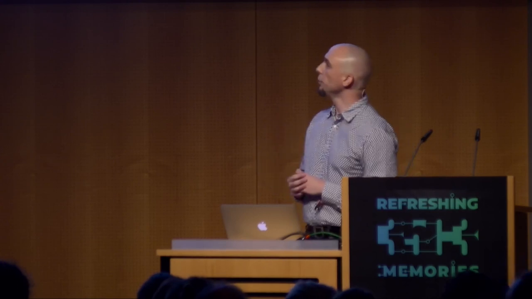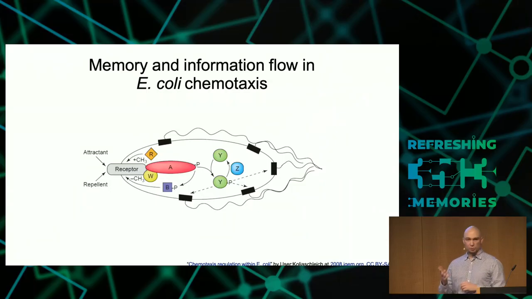They have to know how much nutrients were there sometime ago. And for that, they have a little memory. The memory is actually in the receptor that senses these nutrients, which you can see on the left-hand side. These receptors can be modified. We call that methylated, so they get a methylation group attached. They have different states of methylation, five different ones in the model we are looking at. And this builds a memory.